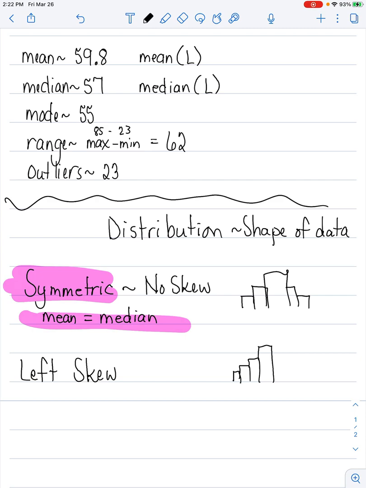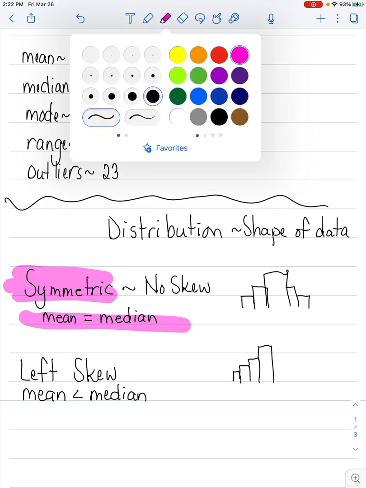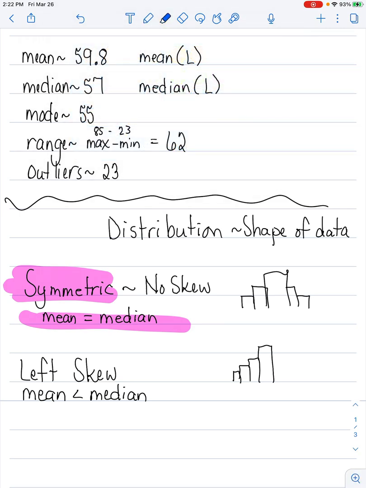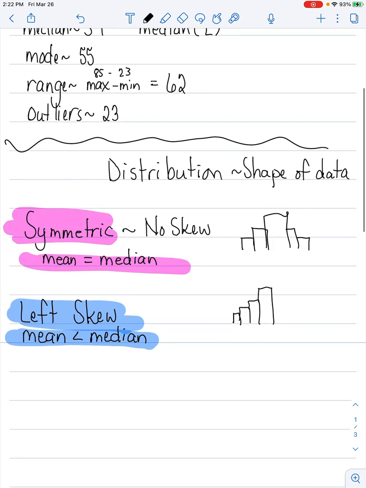You're going to look at your mean and your median. If your mean, and this makes sense looking at the picture, is less than your median, then it is said to be skewed left, or have a left skew.